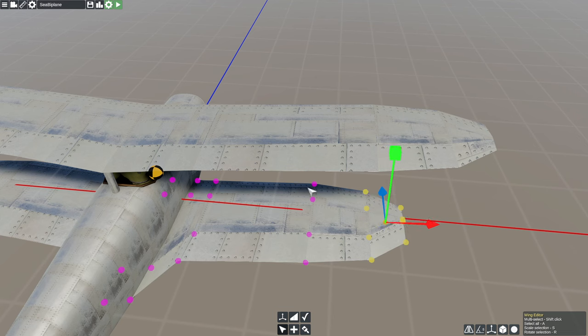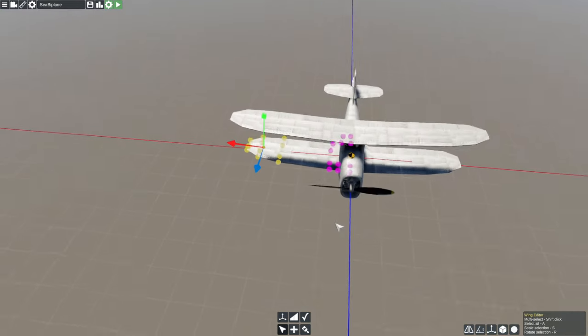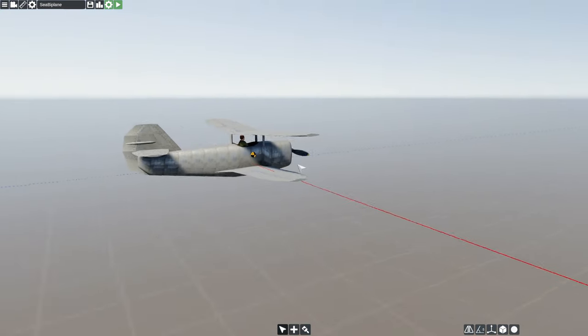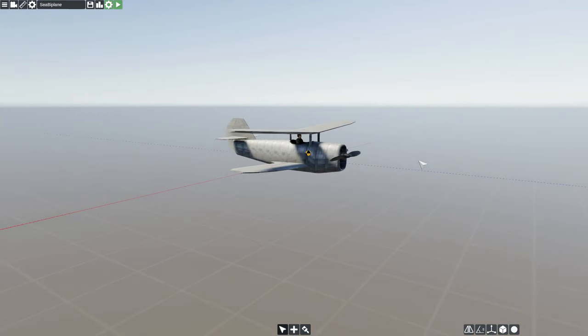There we go. Awesome. And these guys as well, obviously. Drag it outwards a tiny bit. And I think that's about right, yeah. Top wing's a little bit longer than the bottom. They both have a bit of an angle, a bit of a dihedral, so it should be a little bit nicer to fly. And yeah, that's not bad.